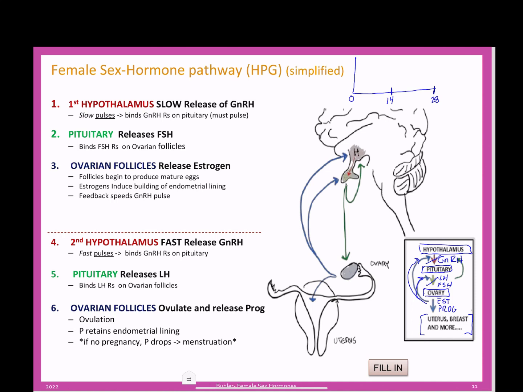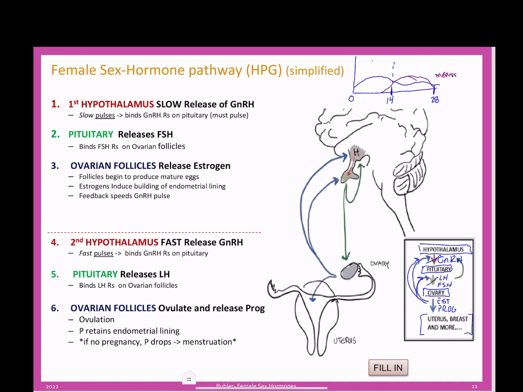So we can look at the women's hormonal cycle as having two halves. With the first half, we're going to grow the endometrial lining, and we're going to start maturing an egg. In this case, we've got a lot of estrogen. That estrogen is going to go down, a little bump later, but it's going to go down through the month. Progesterone is going to be highest in the second half of the month, and then it's going to drop down, and that drop is going to cause the menstrual period.